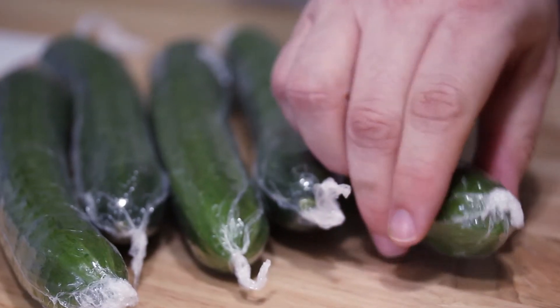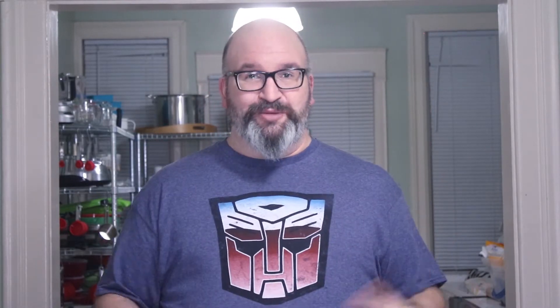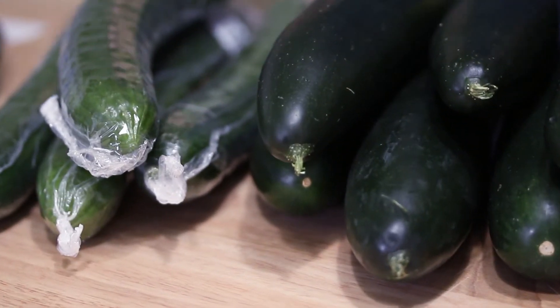If you're lazy — which a lot of times I am — the English cucumber is a little bit more expensive, but a lot less on the prep time. You don't have to seed it if you don't want the bitterness that seeds add, and you don't have to peel it because it has a much thinner peel that doesn't add bitterness. So it really just depends on what's in your wallet, how much time you have, and what you want to do. Those are the main differences between the two types of cucumbers.